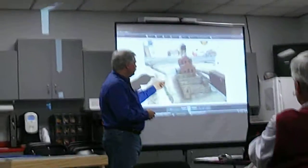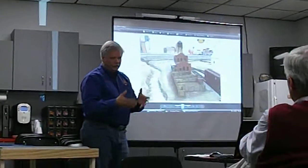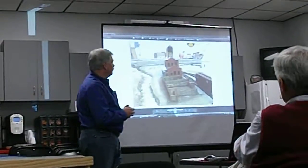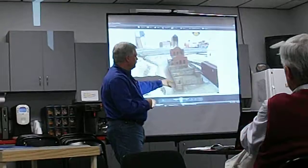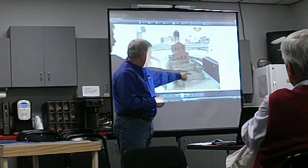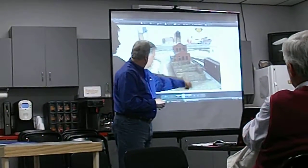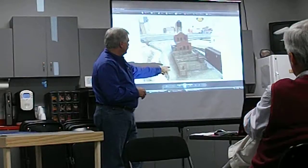That way, you can do all of your detailing, that fine detailing, in a convenient area, on a work table, on a work bench. But add all of the techniques, the scenic techniques that we're already talking about — adding the ground cover, adding the ballast, adding a little bit of grass and weeds against the edge of the fence line.